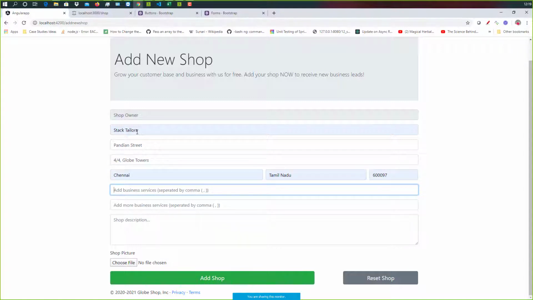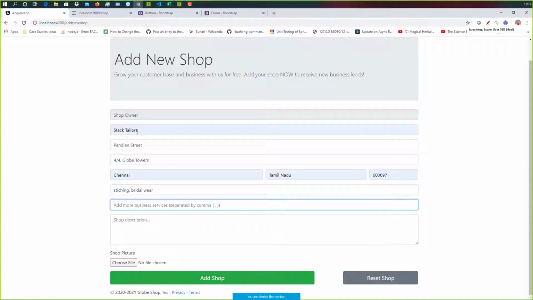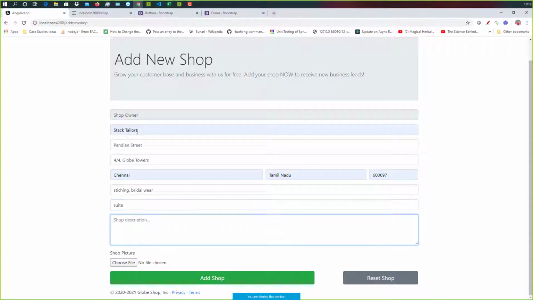The first service is stitching, bridal wear. The second service is, let's say, suite.